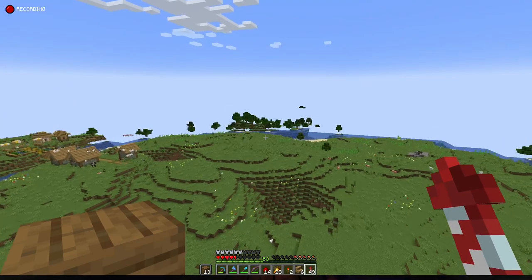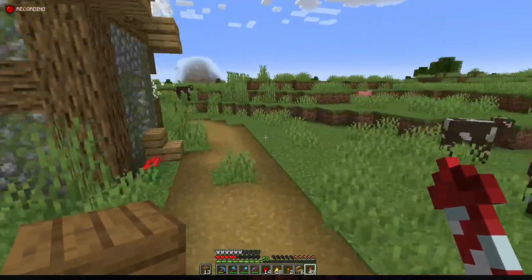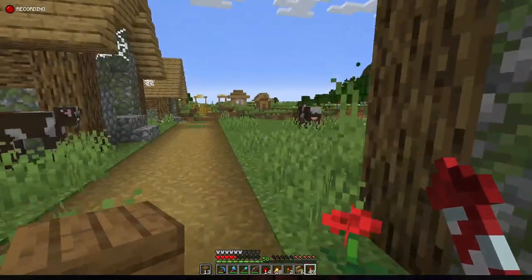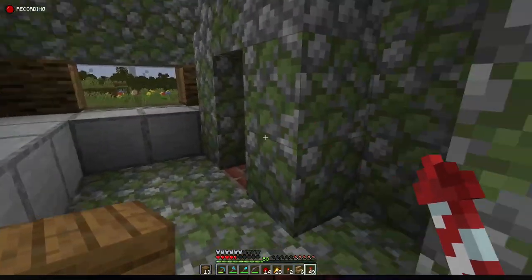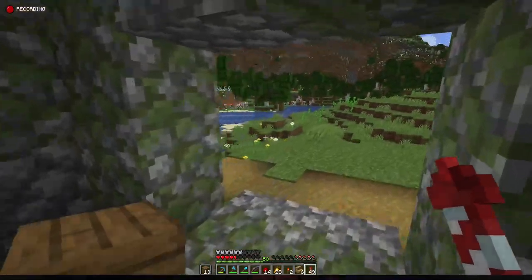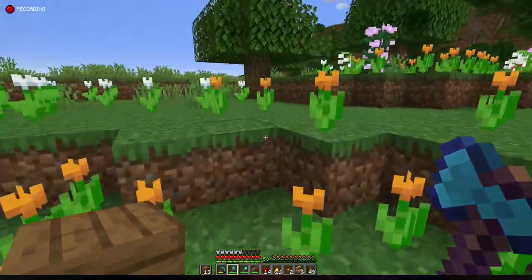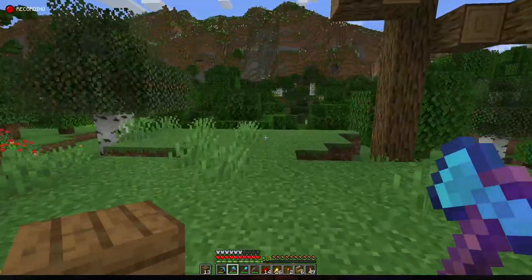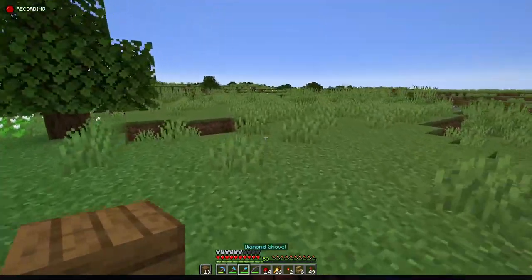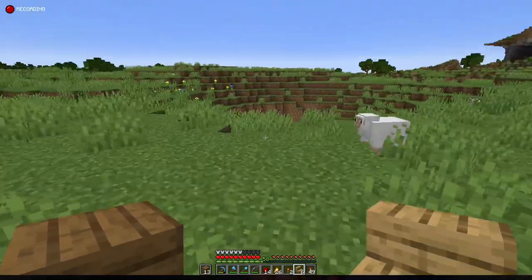The ghost village. God, I'm lagging so much. This is cool. Oh, so many flowers, oh my god. We need cactus, green, and brown. So cactus and cocoa beans.